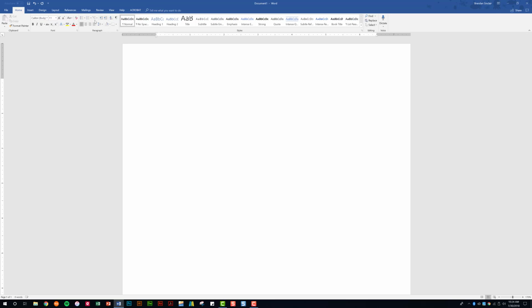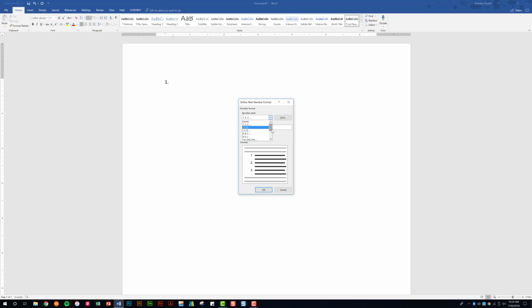Let's go ahead and look at numbers here. We're still in the paragraph group, and I can click this right here and it puts in a default number. But you're not limited to those either. You have Roman numerals, you have the alphabet, upper and lower case. But you can also do different things like define new number set. And here up at the top, you have similar to what you had before. You could change the number format here, left, right, center.